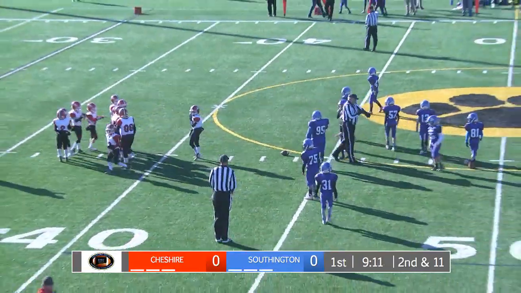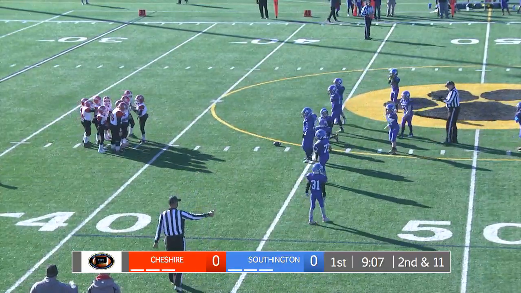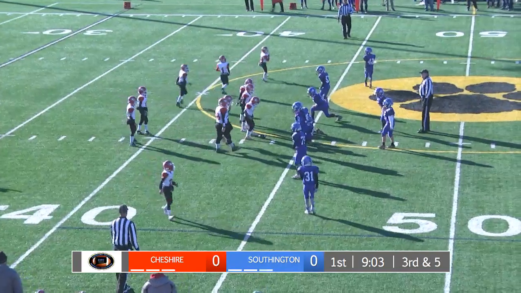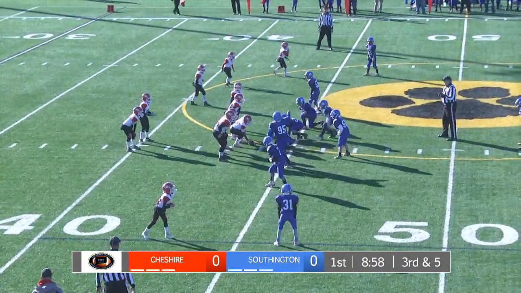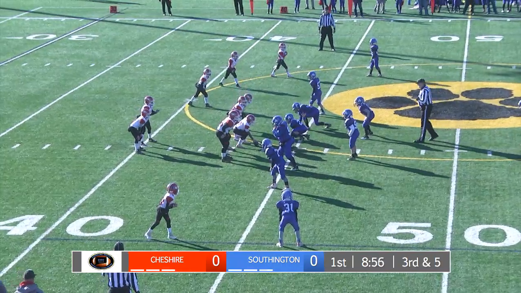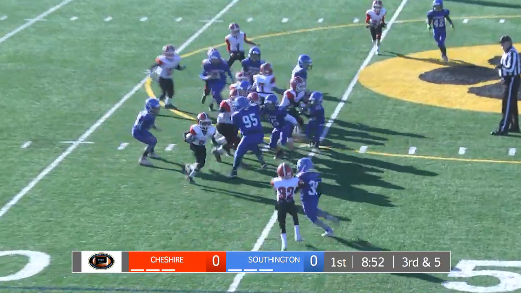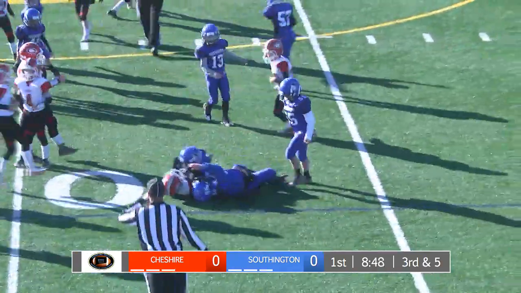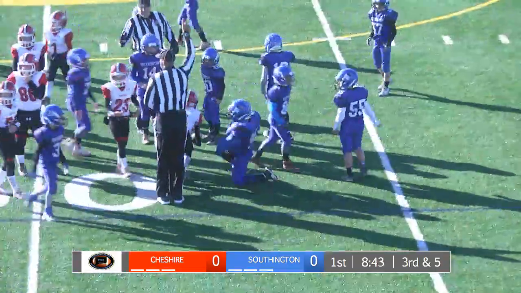So it'll be 3rd down and about 5 to go. They're going to give him close to 6 yards. That's a favorable spot. 3 receivers going out wide to the left side. Wable is one. Soprano also out left. There's a snap. Run right. First down for Cheshire on a good run. Pangaro picking up the first down.